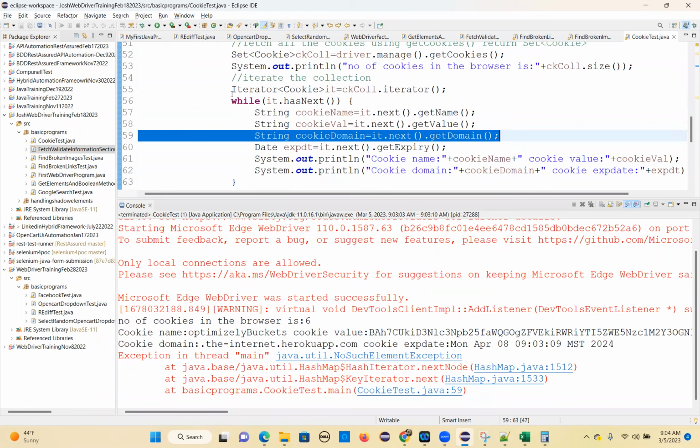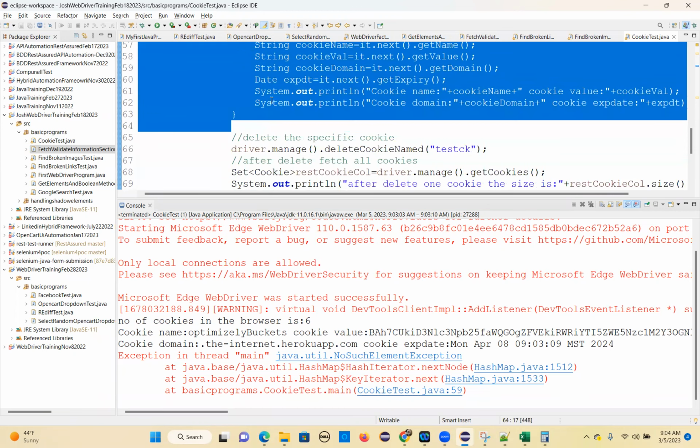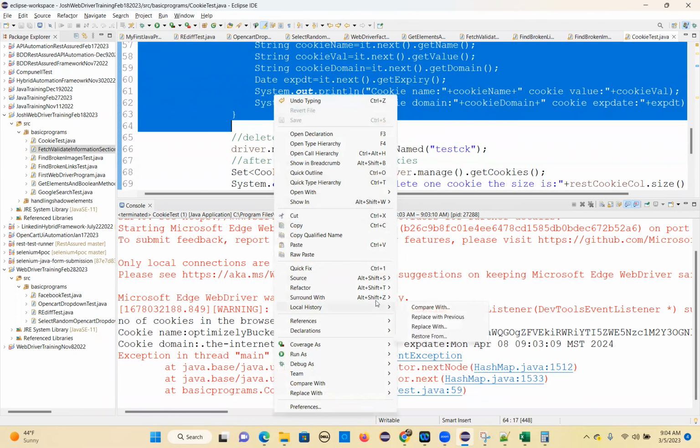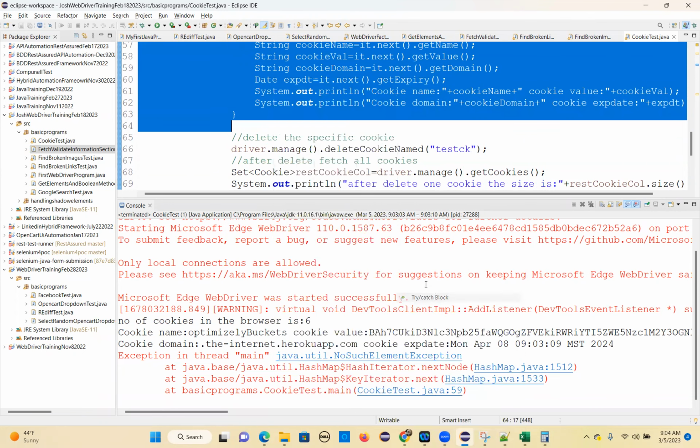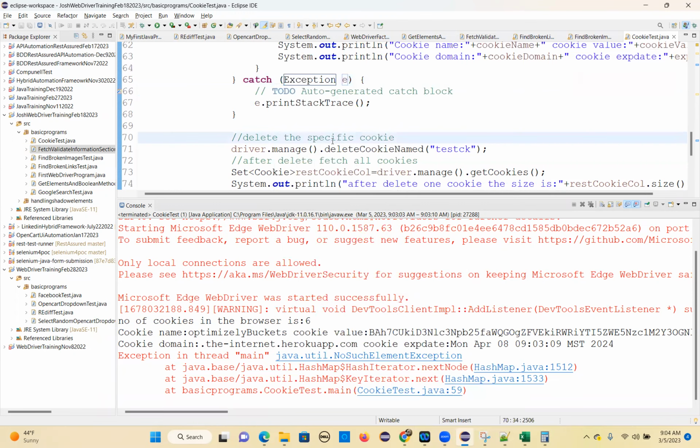Should we include a for loop with the size, like cookie size, until then iterate? No, this will automatically iterate. That's the main concept of this. So let me put a try catch block here, so even if failure occurs, it will continue. Okay. Let it continue.